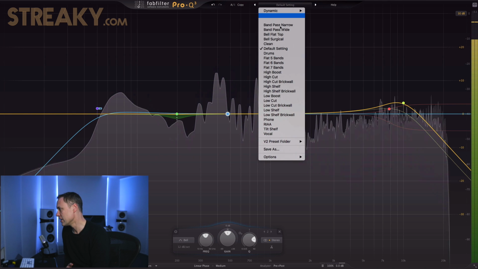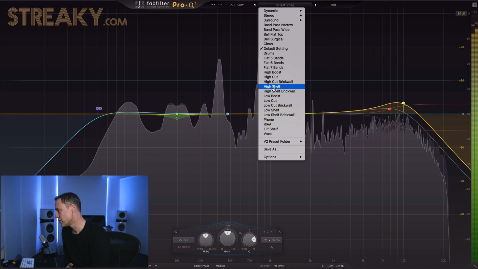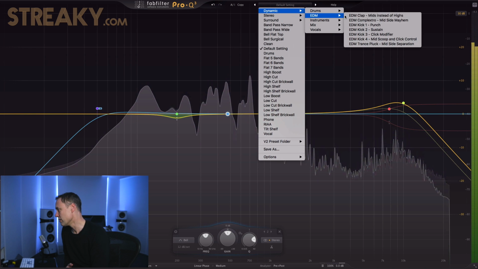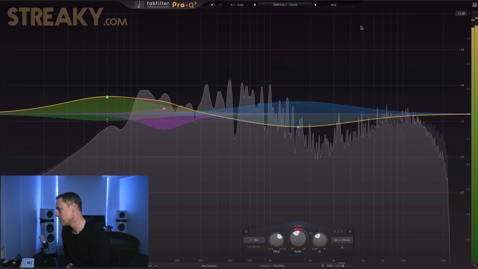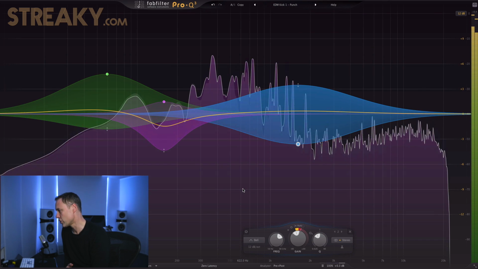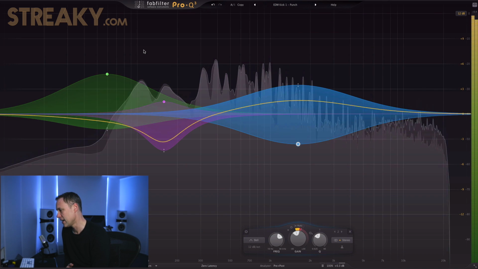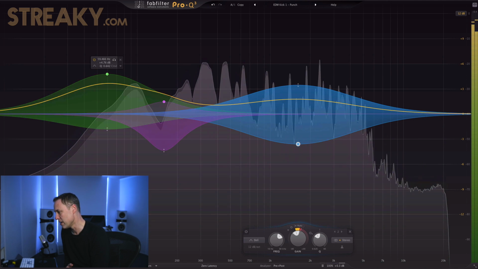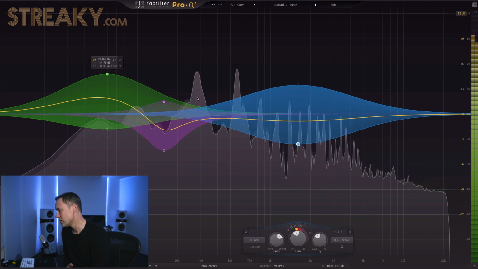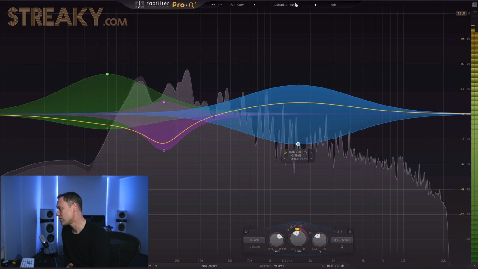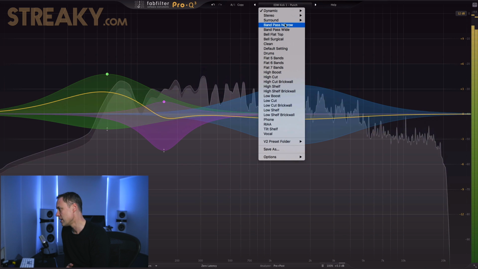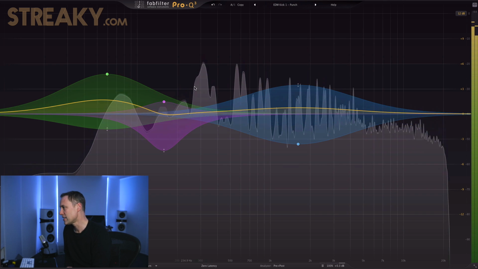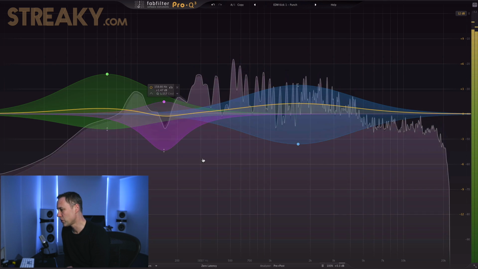So yeah, very good. They've got a lot of presets just to check things out, and it will just give you an idea of where to go with things. So if this was going across your kick, then you've got a nice dynamic kick, and obviously it's taking out a bit of lumpiness there, but adding a nice bit of thump at 50 hertz, and it's doing it dynamically. So yeah, you need to flick through those and then move them around however, but it's a great starting point, that's for sure. So yeah, that's the Pro Q3.